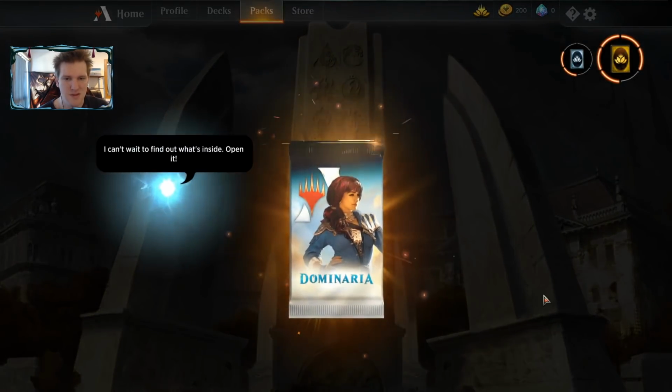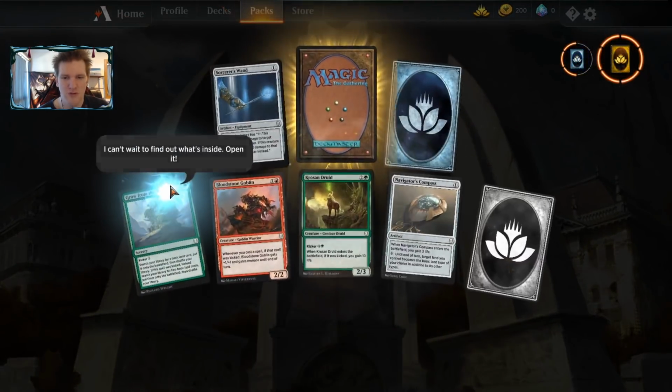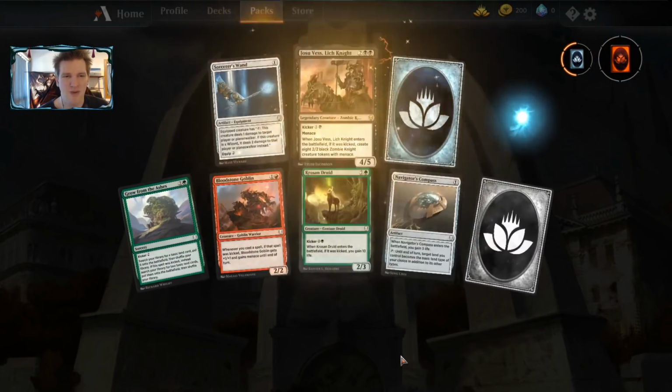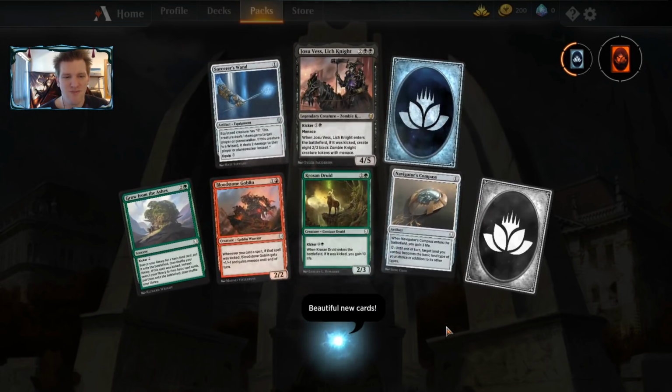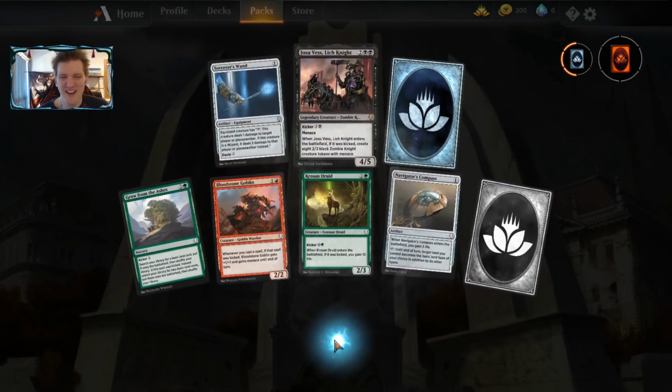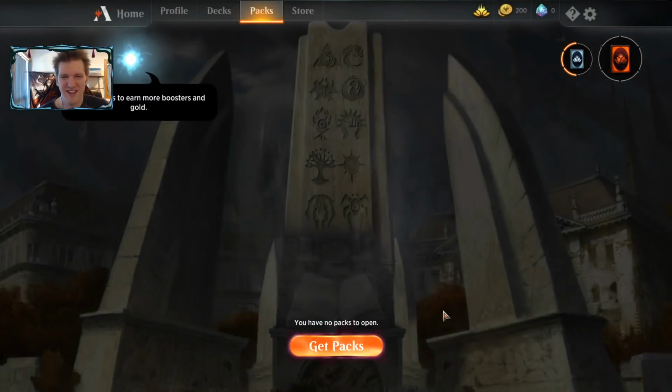I can't wait to find out what's inside. Wow, you're really excited. We got the rare wild card, we've got the uncommon wild card, and we have a... Beautiful new cards. I'll just let you be the hype. We've got our hype spark over here. Finish quests to earn more boosters in gold.